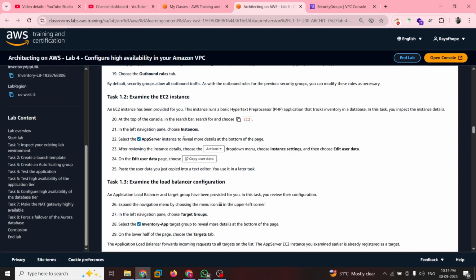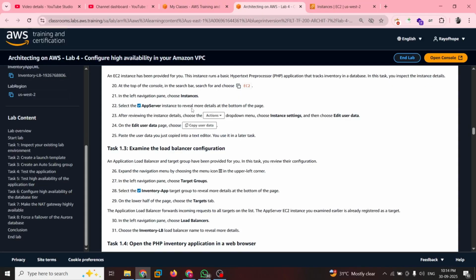I have already marked it in my favorites. Okay, so this is how the EC2 instances console looks.